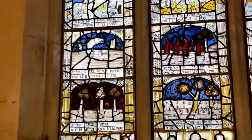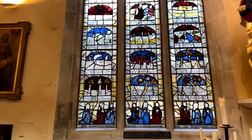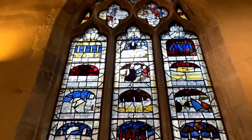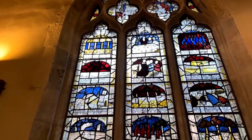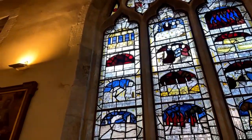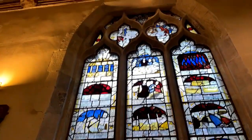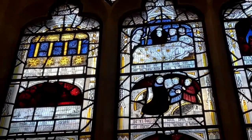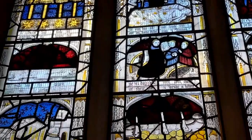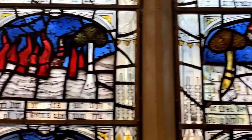This window is the second of the pair, dating from a very similar time — around 1410. This one portrays the end of the world — the last fifteen days of the world. This relates to the old English poem 'Prick of Conscience.' Around this time there was a very strong millennial belief that the world was going to end. If we look at these two windows together, you see death is visiting. Being seen to do the right thing is really important if you think the world is going to end.